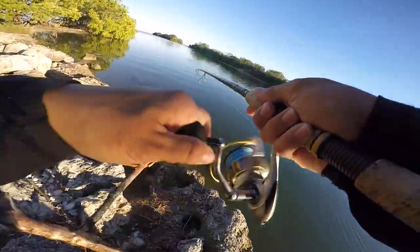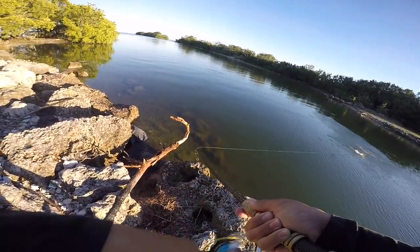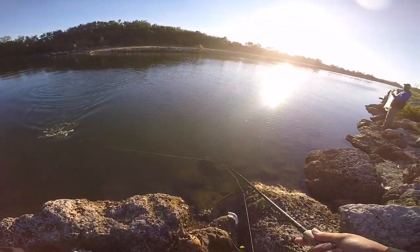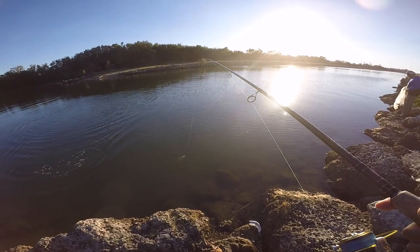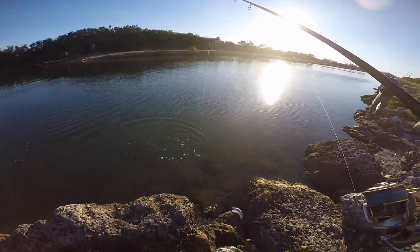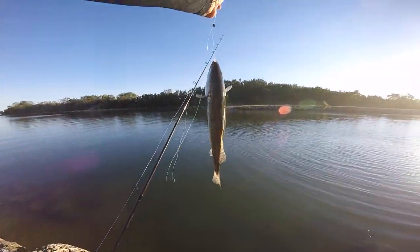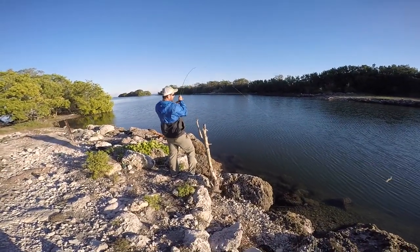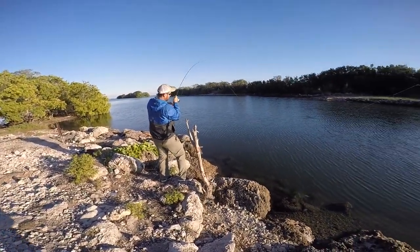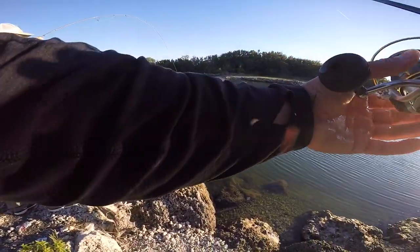There we go. Seems like a better fish coming up too. I don't know. Is it? First trout. Yeah, it is a trout. Little guy. Get him, bro. That does seem like a better fish, on the light rod too, man. Watch it be a black drum. Oh, it's probably a snapper though.